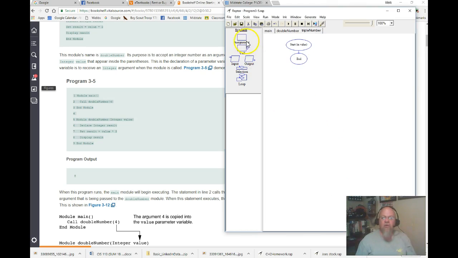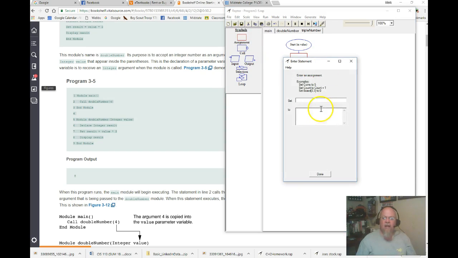So now what I can do is put an assignment in here, and I can say value. Notice value shows up down there, I hit the enter key, it grabs value, is equal to value times 3. I click done.